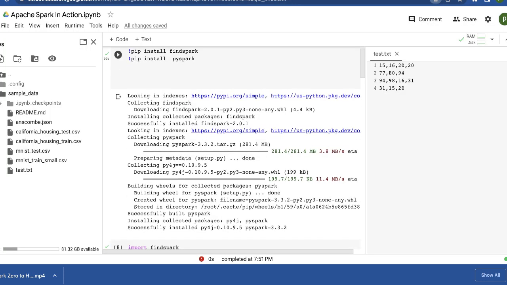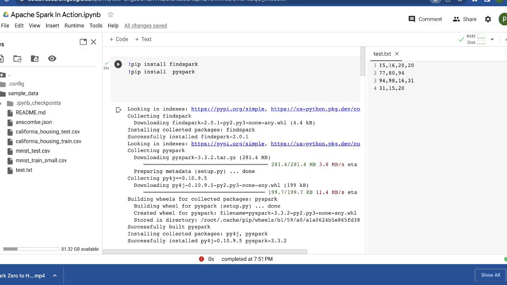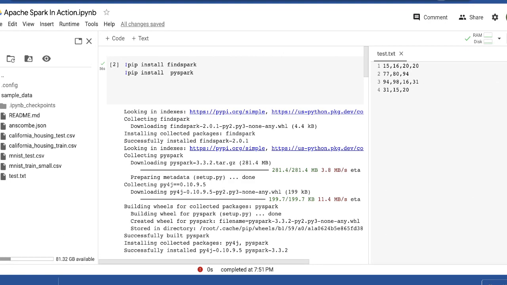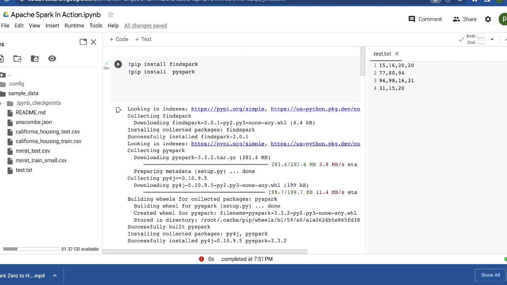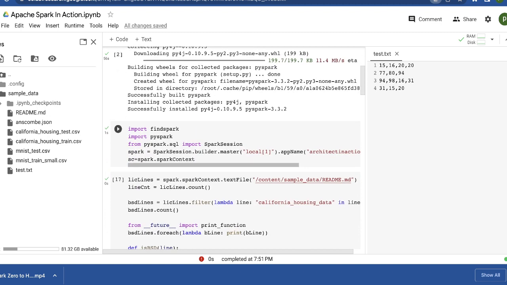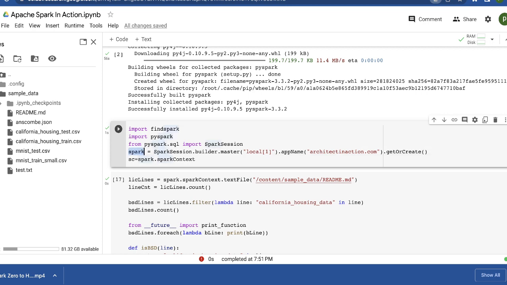Okay, so let's take a small example which I'm going to share with you after the end of the video. So if you can see here, this is the Google Colab. I've explained in many videos how to use Google Colab. You have to do nothing, just log in. Okay, and you have to install two things, PySpark and findspark, sorry. So once you do that, you have to create this Spark session. Let me close this file. Okay, so Spark context is there.